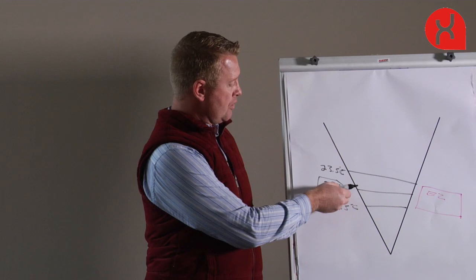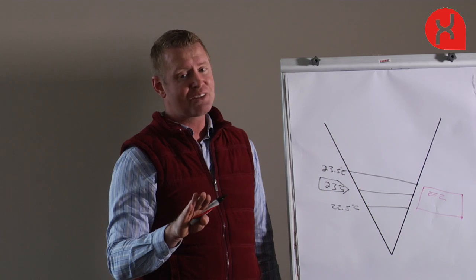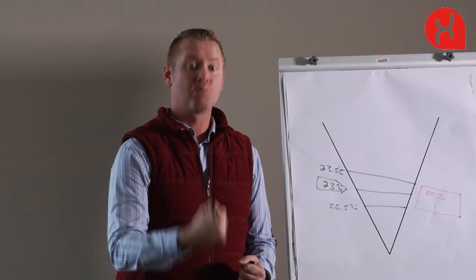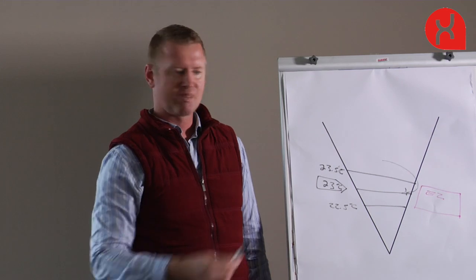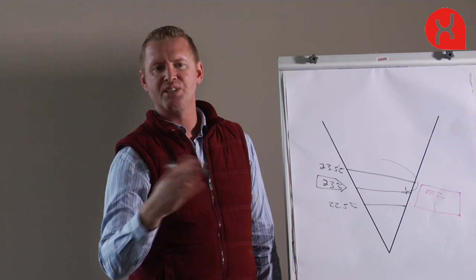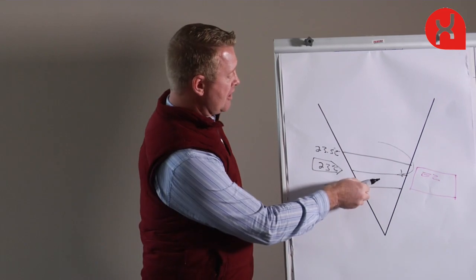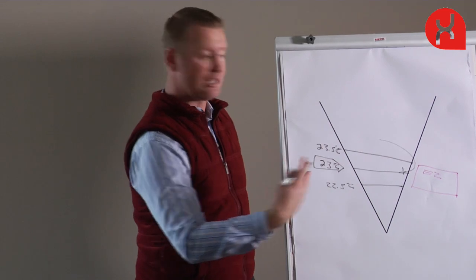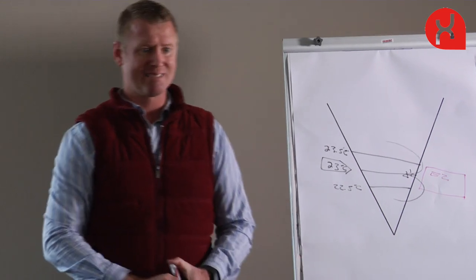So if it's 23.2, 23.4, nothing's going to happen. 23.5, nothing's going to happen. As soon as it goes over 23.5, a regulating unit will kick in and push the temperature down to exactly 23 degrees Celsius. And the same when it goes down. If it's 22.9, 22.7, nothing's going to happen. And to make it very effective, as soon as it goes lower than 22.5 degrees Celsius, a regulating unit will kick in and push it back up to 23 degrees Celsius. Does that make sense? Okay.